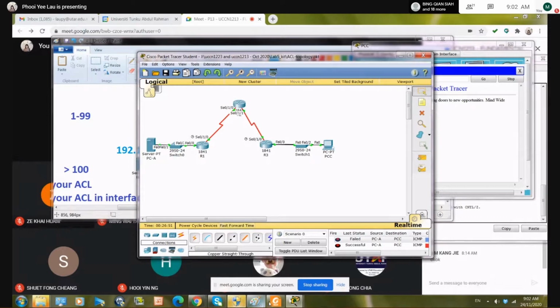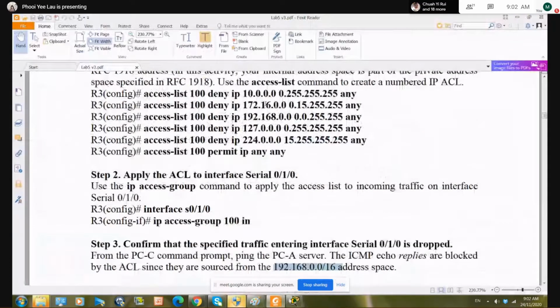Now, the list of IPs is not necessarily this list. Sometimes you can check your record of accesses for the PC. Then you say, oh, for example, your employee always accesses this IP, and this IP has nothing to do with work. So you may want to draw an access list to deny your employee access to this IP, because you think your employee is not spending enough time on work and is accessing some XYZ website. So you can deny the IP so that your employee will not be accessing this website.